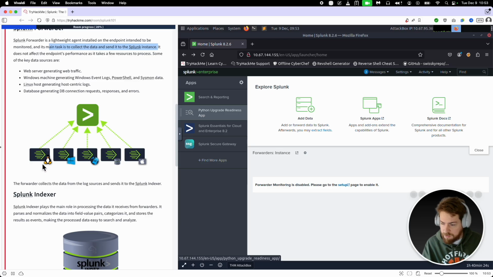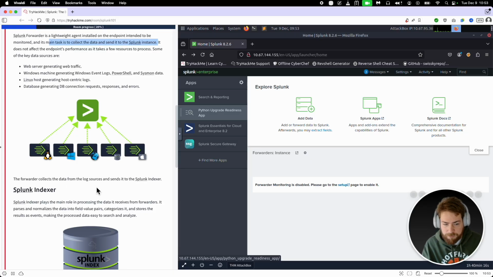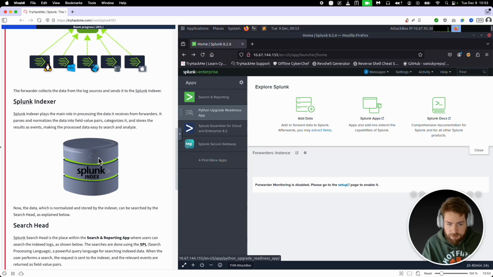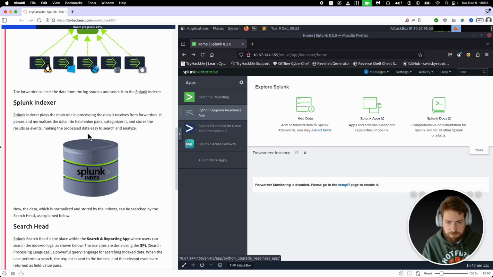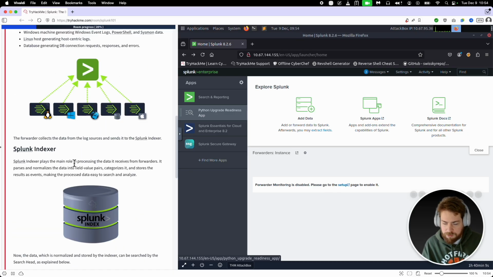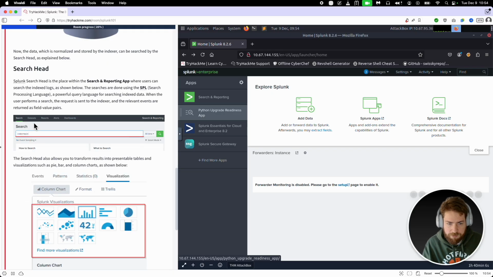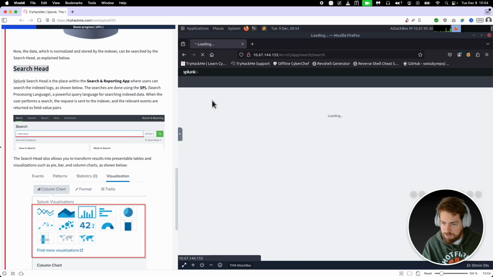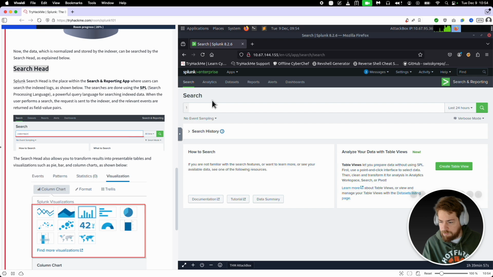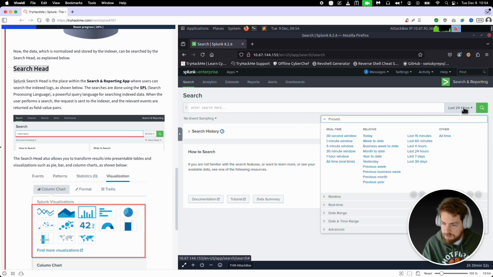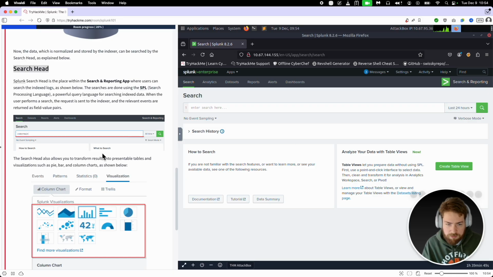You'll see on this, the data can be anything, right? It can be Linux data, Linux log files, Windows, web, database, or Apple computer. Then you have this indexer. And what it has to do is to get this data and then forward it to the Splunk interface. And finally, you have Splunk itself, where the main thing you'll always be using is this search view. So this little search and reporting screen. And from there, you can easily search in your log files. You see a little search bar here, and you can select by time. And it's quite a cool tool.